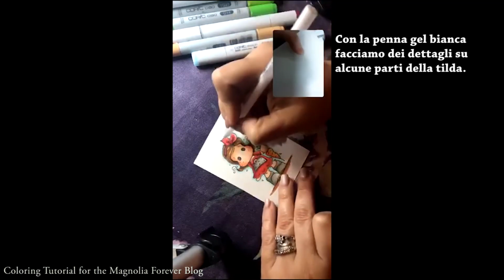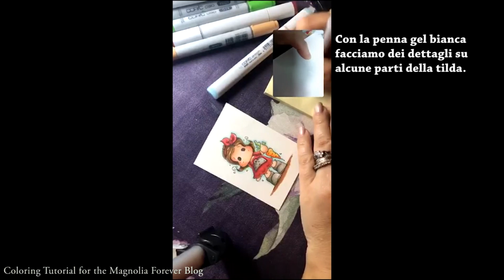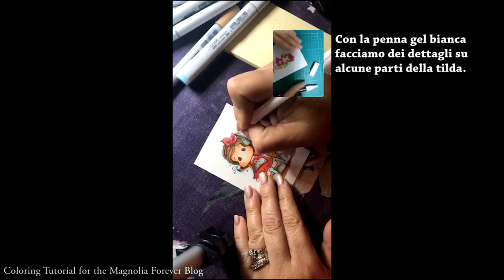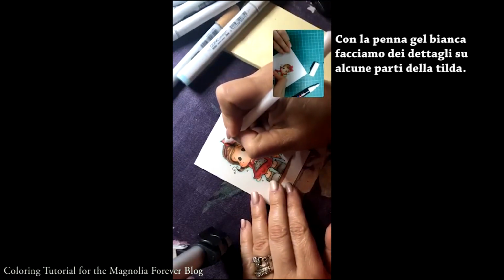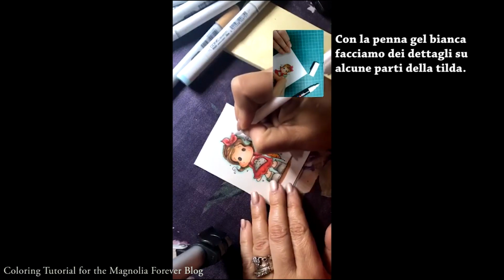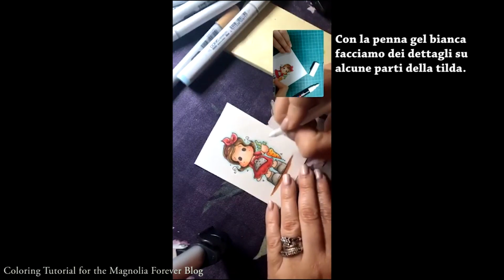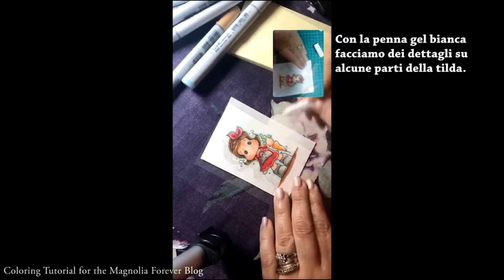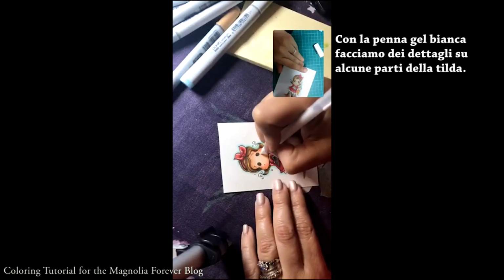In certain areas, look, I'm doing... Now I need my notebook. Here it is. Because sometimes my pen tends to stop working on my coloring, but then I go in again and it works, you see? In certain areas, I put on this white marker to give it a bit more dimension. And we're going to do the freckles on Tilda's face.